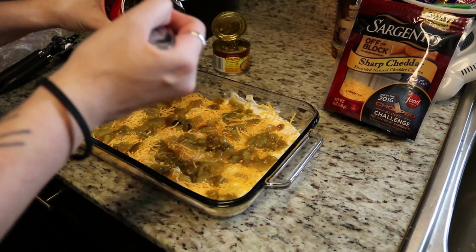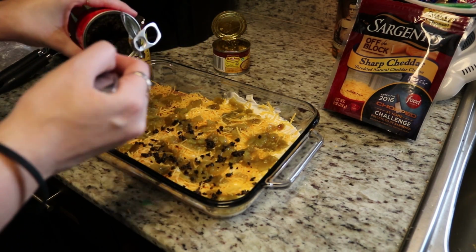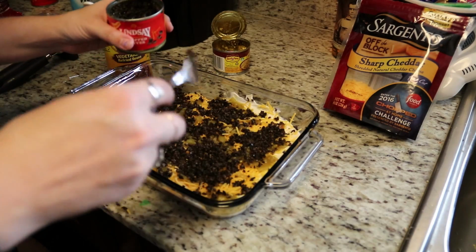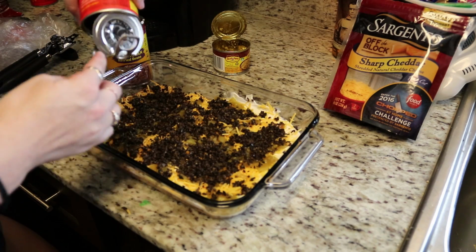And I'm going to do the same thing with the olives. I'm just going to let them fall where they fall, and then I'll spread the bigger areas once I'm done. Because it is graveyard dip, I use a little bit more olives than necessary because I want it to look like dirt.